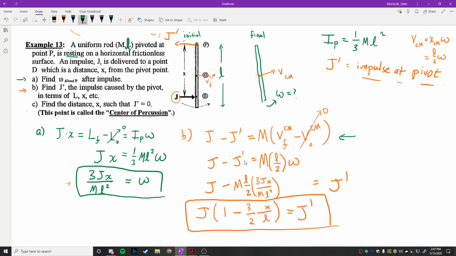So that's what this statement says. It says you add up all the external forces, and even the force at the pivot is external if you think about it, because the rod is supported at the pivot, but the pivot is fixed to a table or something like that, right? This told us it's resting on a horizontal surface. So this pivot is fixed in place. It's not free to rotate like the rod is. So effectively, that force of the pivot, J prime, is going to change the momentum of this object. And the difference between those two is what, yeah. So I think you already understood, but I was explaining a little bit more in case other people. Right. Is that cool?